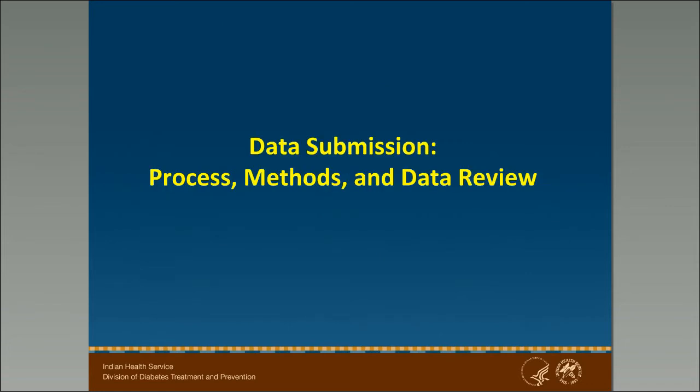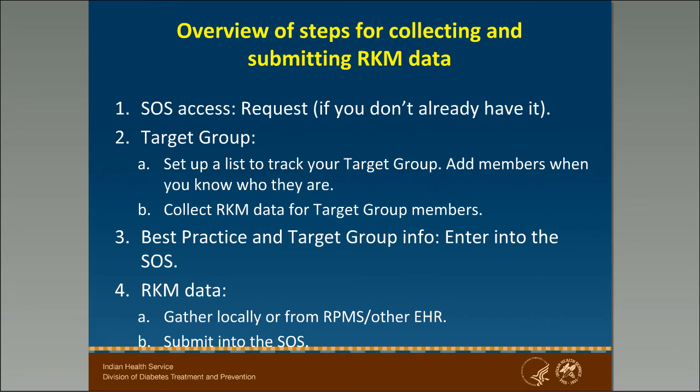So let's go into data submission, the process methods, and data review. Starting with an overview of the steps for collecting and submitting your required key measure data. First off, you need to make sure that you have access to the SOS. I know that's not a big number of you, but for that small number of you, if you don't have access, you'll want to make sure that you set up your account and request access. So it's like two small steps.